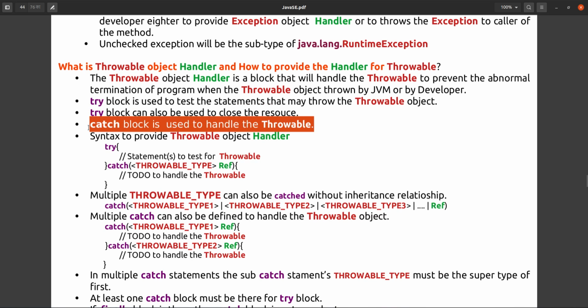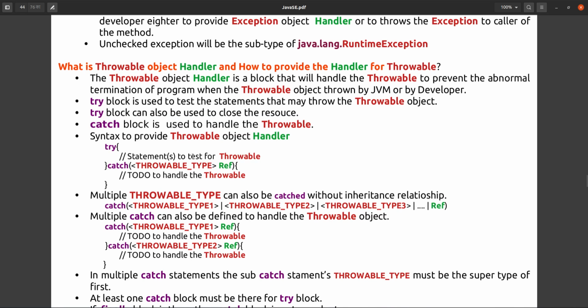See here, in the throwable object handler we have to define two blocks, one is try and another one is catch. The try block is used to test the statement, whatever statement is throwing an exception, you can test in the try block.